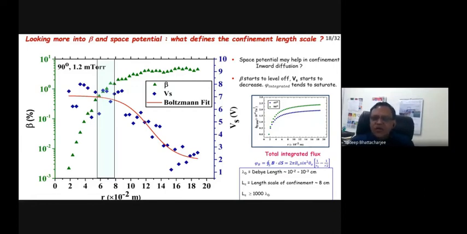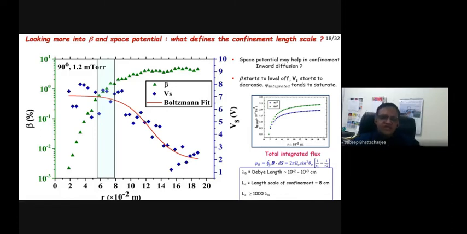Now let us understand one more thing. This small figure on the right hand side is the total integrated flux. How do we calculate this? Flux is given by the surface integral of B dot ds, and this is 2 pi B naught sine square theta naught times 1 by r1 minus 1 by r2, initial distance to final distance. We can calculate this integrated flux for this magnet, and you can see that after some time it tends to saturate. Look at the data here, where on the y-axis you have the integrated flux, x-axis is the radial distance, and one can see that at first the flux increases very sharply and then tends to saturate.